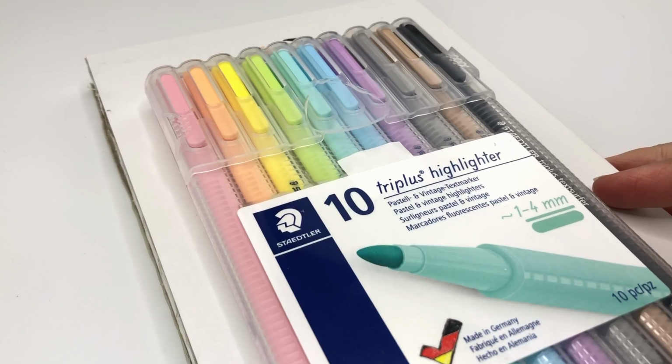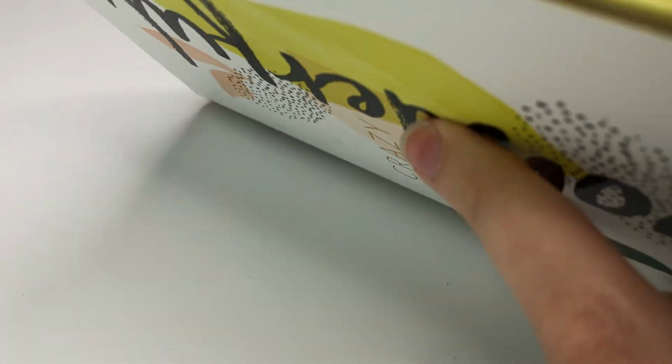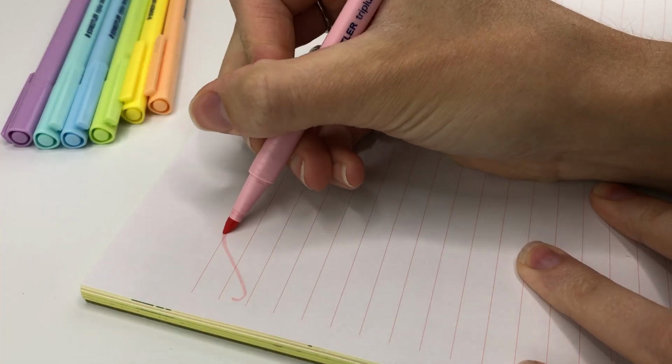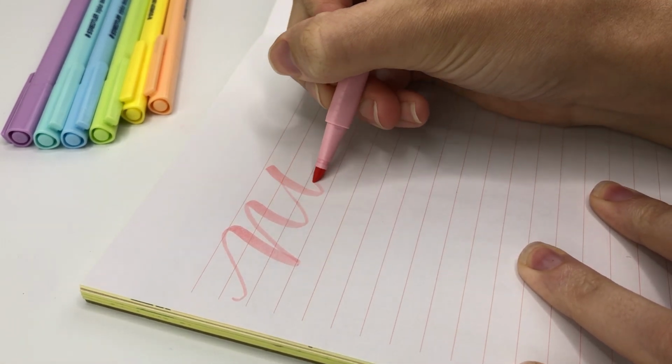I'll be using my Staedtler Tri Plus highlighters. I love using these as brush pens because they have a flexible tip and they don't fray. The journal is my first hand lettering journal. It's just a random journal I found at Tuesday Morning.